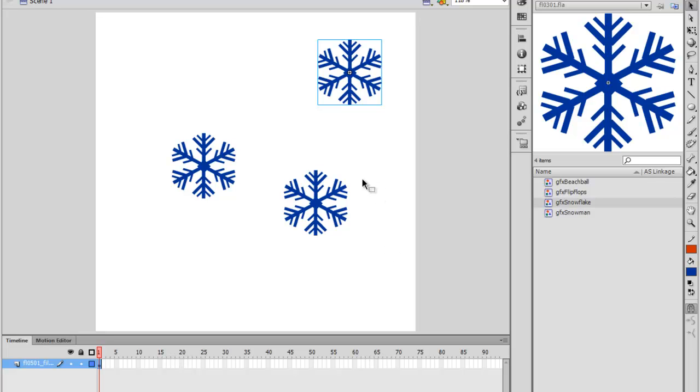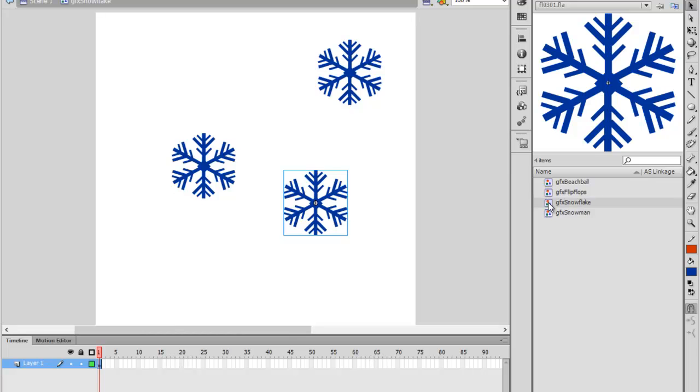So now, let's say I decide that I really want to work with the snowflake a little bit further, and double-clicking on the snowflake in this window is fine right now to modify my symbol. However, sometimes you might find yourself in a full scene, such as a full snow scene, and so getting into the nitty-gritty of the snowflake in this particular view can be somewhat difficult. So I'm going to go back to Scene 1 and get out of my symbol edit mode, and instead I'm going to come over to the library area, and I'm going to double click on my snowflake from here.